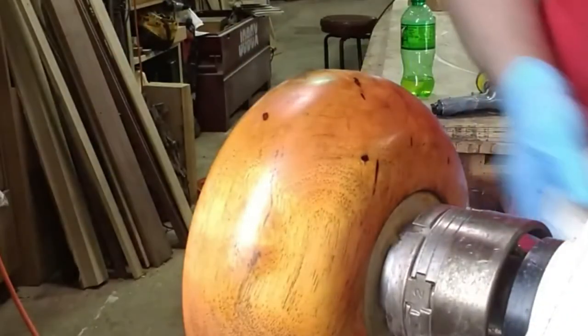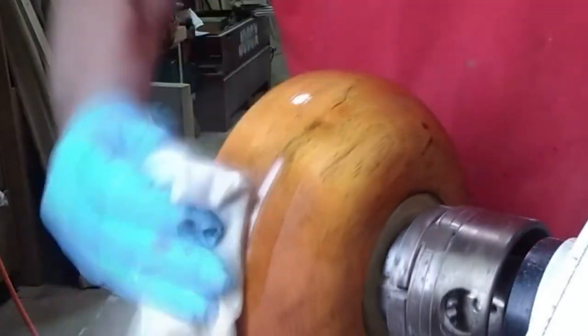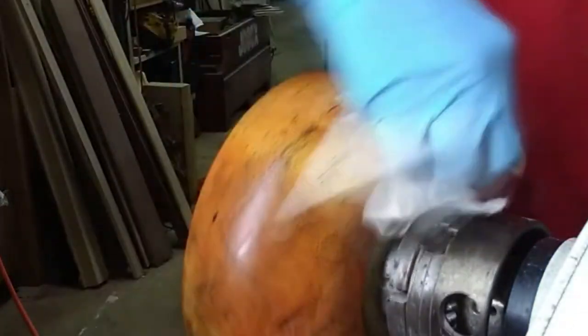And I also want to say that anybody that tells you that you can't grit your project after you color it and seal it, they're wrong. I grit everything after I seal it real good. You can grit it, and the color doesn't come off.